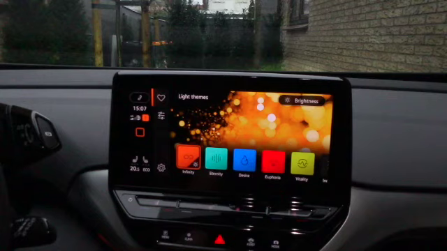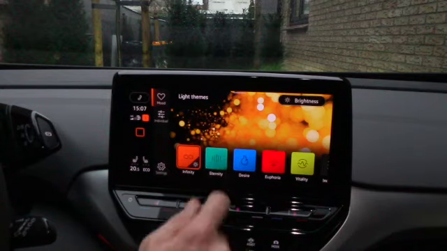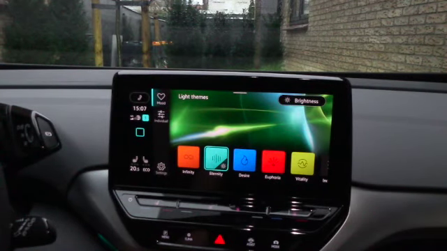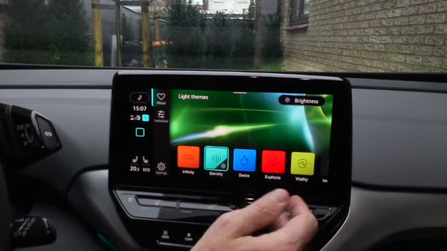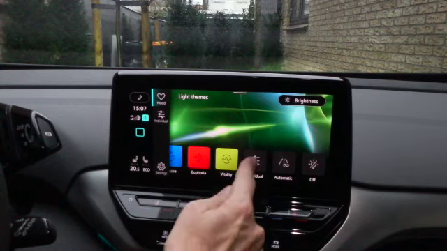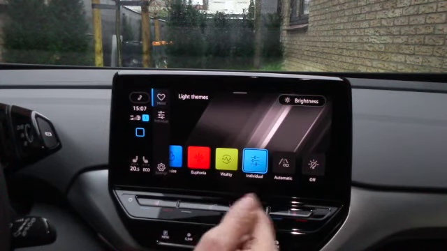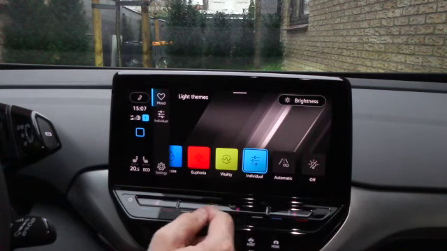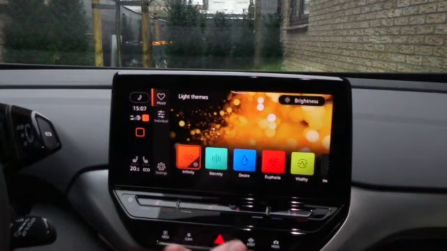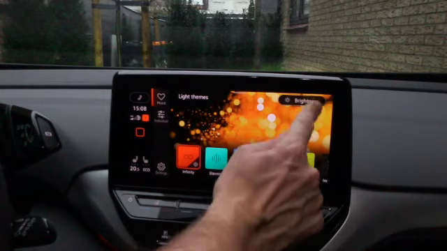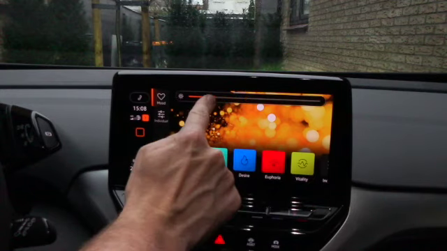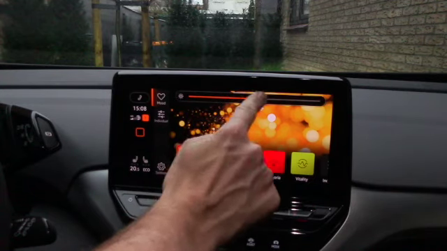Background. Okay, so this is the menu where you can choose the ambient lighting, and as you've probably noticed in earlier videos, I've chosen the orange infinity option, but there are of course other options. You can choose green, all sorts of colors. You can individualize it. You can turn it off, of course, but I like this one best so far. And you can choose the brightness as well.